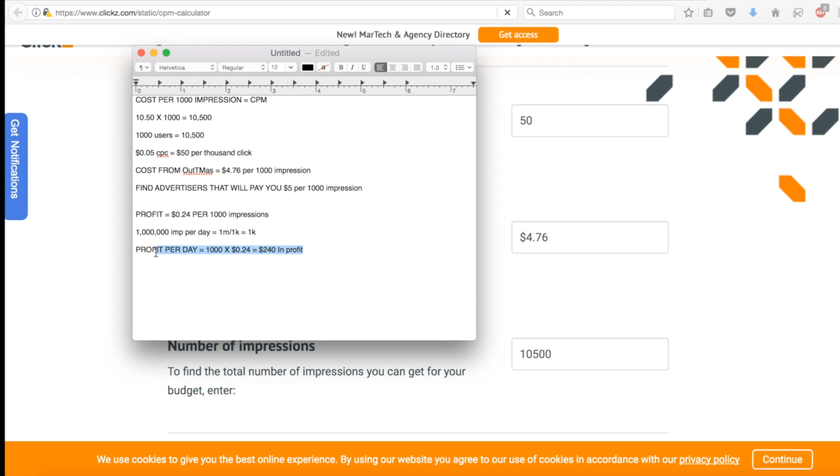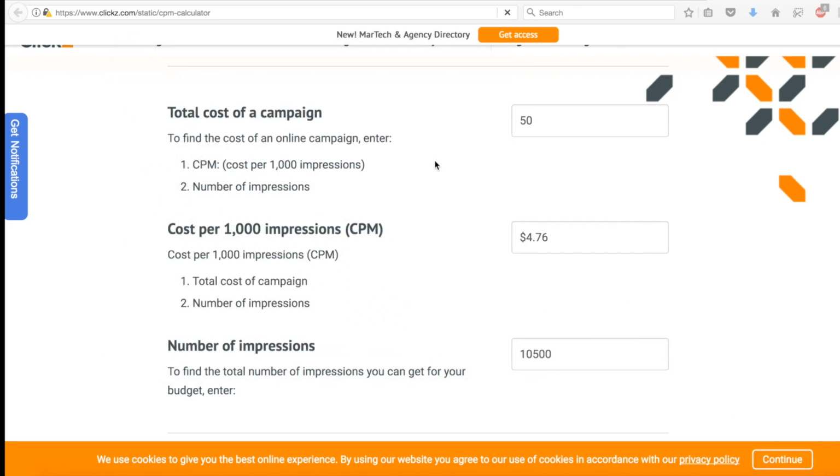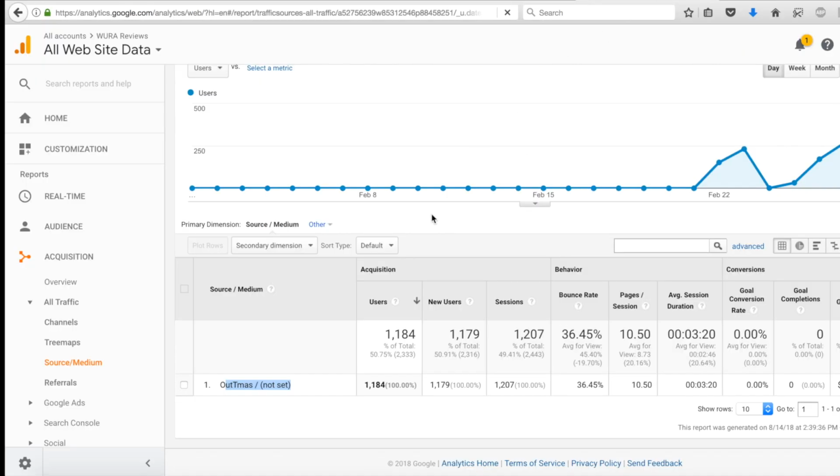Okay, so I know this might sound a little bit complex, but please let me know in the comment area if you understand it or if you're still a little bit confused. I'll try to help you out. But this is basically the calculations for traffic arbitrage. And if you haven't seen my video on traffic arbitraging, definitely check it out. I'm also going to leave that in the description.